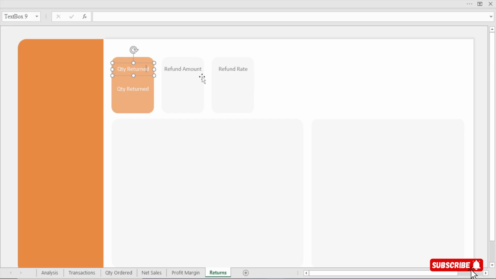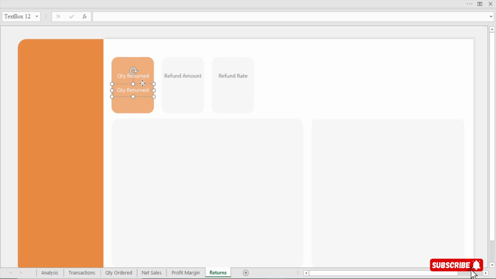For the icons too, sorry, we have to bring them down. Use the arrow keys on your keyboard. Perfect. This also comes down. Now this should go to the top a little. Perfect. Something like this is okay.